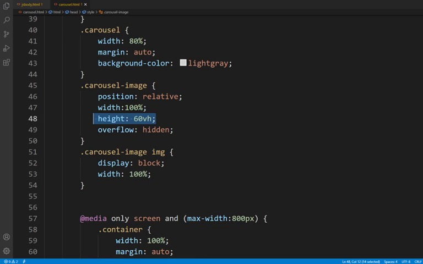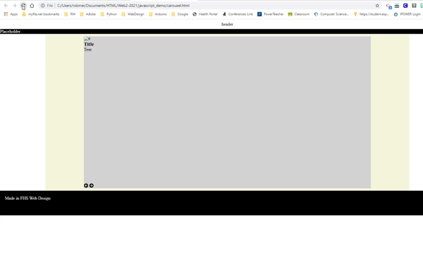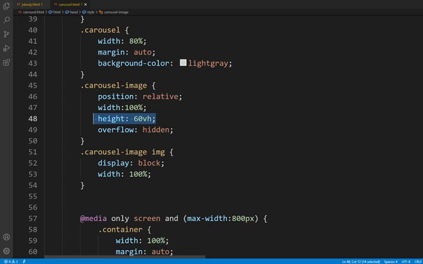So let's take a look and see where we're at. And at this point, you should see the spot where our carousel is going to take up in the gray. Notice that we have the buttons are in the gray right now. We're not going to worry about the buttons at all right now. So this is what we should be at. Let's go ahead and continue.